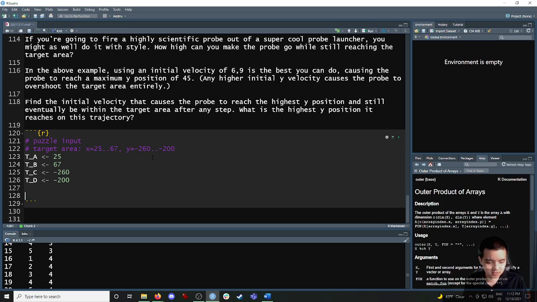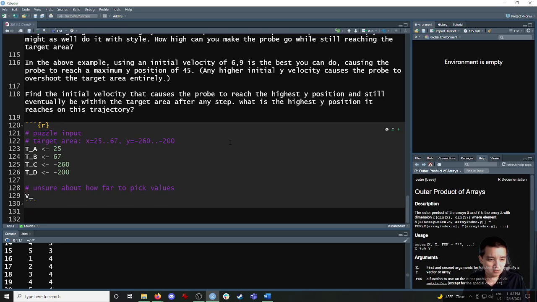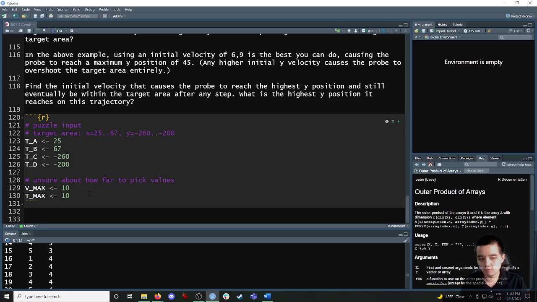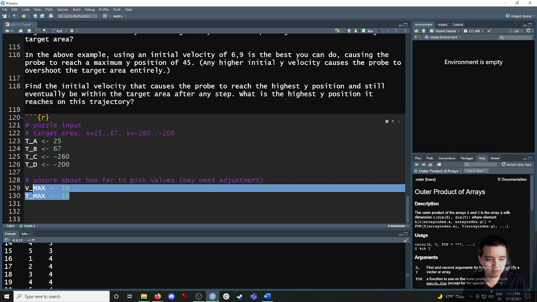Now, for reasons that will become apparent as we go along, I'm going to eventually make for loops, and I want these to be the maximum values of those for loops. For what I have in mind, these are the numbers I'm probably going to be adjusting the most.